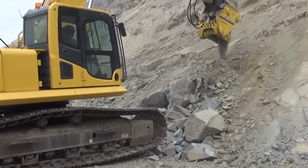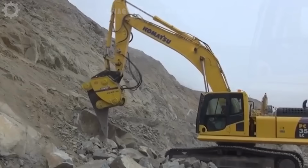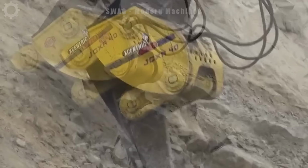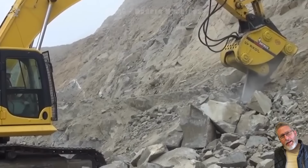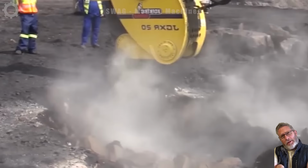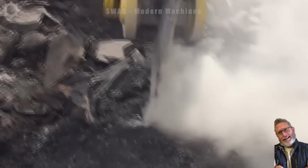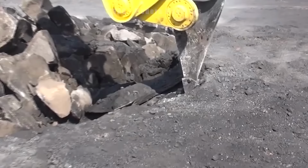When confronted with resilient and formidable rocks, the JGXR20 spring hammer emerges as an optimal solution. Specifically crafted for integration with conventional excavators operating within limestone quarries such as Vas Key. This innovation epitomizes human creativity in transforming into a formidable rock-breaking apparatus. Its proficiency lies in the disruption of solid rock strata, subjecting their durability to rigorous tests while enhancing operational efficiency. The JGXR20 redefines the demolition process with remarkable flexibility, showcasing the harmonious synergy between cutting-edge machinery and intelligent design.